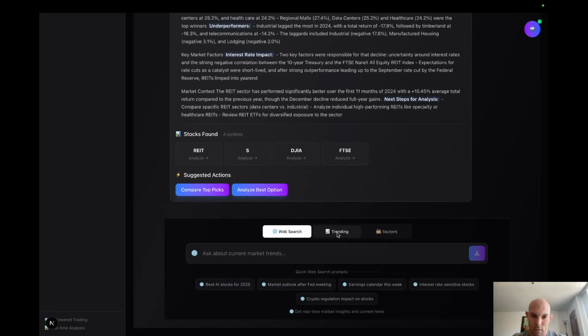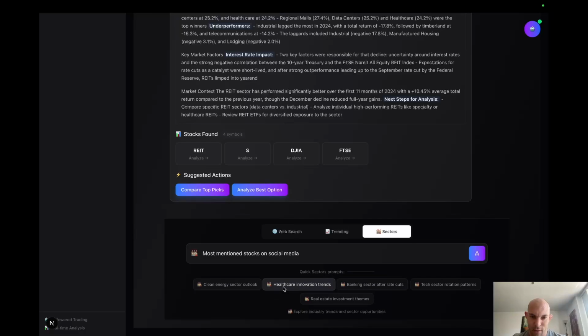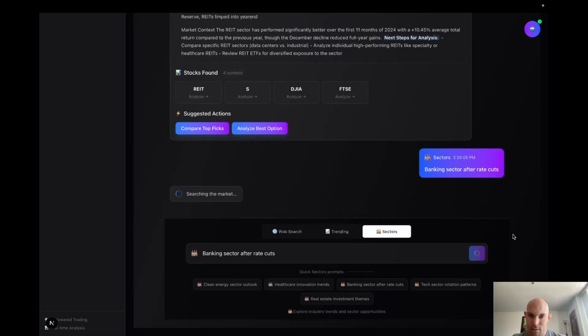Huh, cool. Top momentum stocks. This is cool. Okay. Sectors, clean energy outlook, healthcare innovation trends. Let's see what that does. This is pretty cool.